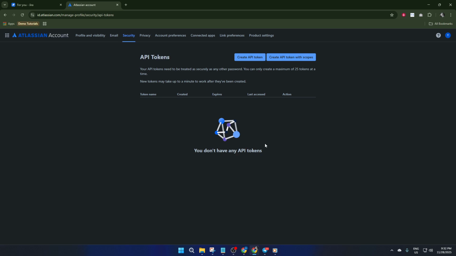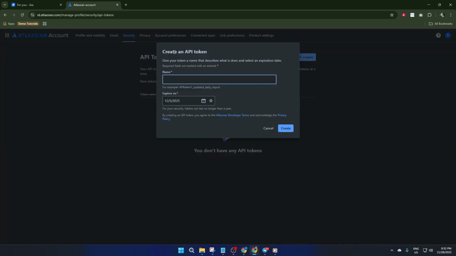In the Create and Manage API tokens area, you'll see the option to create API token. That's our gold star. Let's click on that. When you do, you'll be asked to set a name for your token. Let's just pause for a second here. The name could be anything that makes it memorable and identifiable for you. It's like giving your key a nickname. Once you have chosen a name, type it into the box.